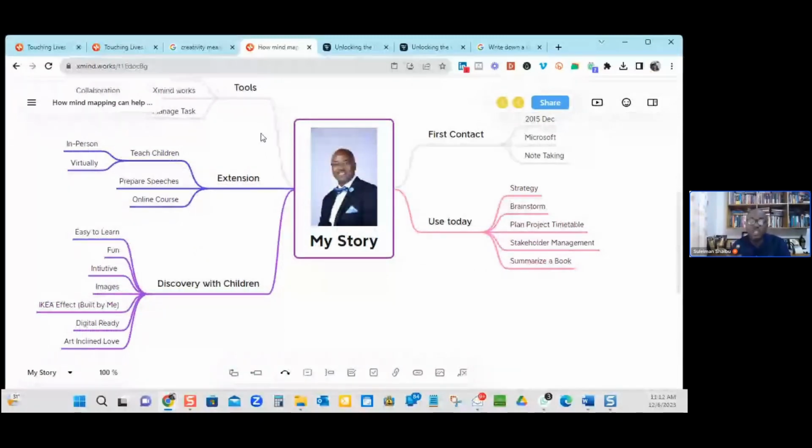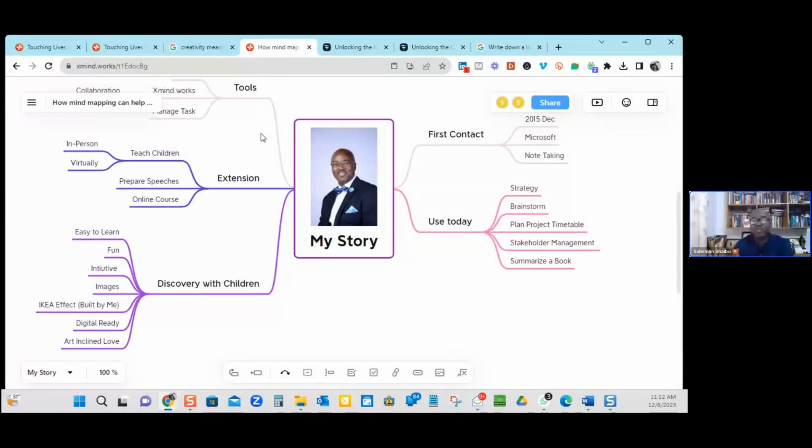When an idea is presented, you don't take it in a bulleted or list form. Your mind fires in different directions. Your imagination goes into overdrive. As I'm speaking to you right now, your own imagination is being picked. So when children are introduced to mind map, they grasp the concept very fast and they run with it once they catch the idea. The reason why they also love mind maps is because mind map involves a lot of imagery. This mind map is a very simple mind map. I have not shown you a lot of images for a very sensitive reason, to focus on it when I show you the second set of images when I'm talking about children in more detail.